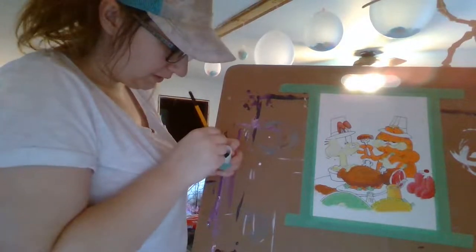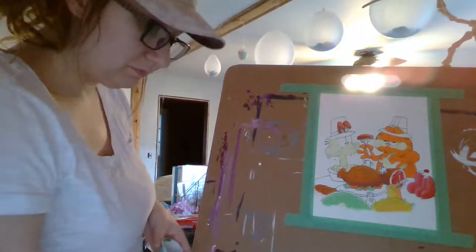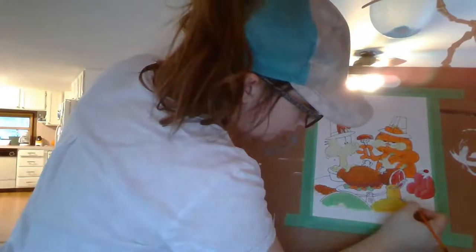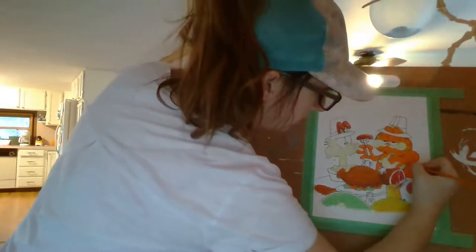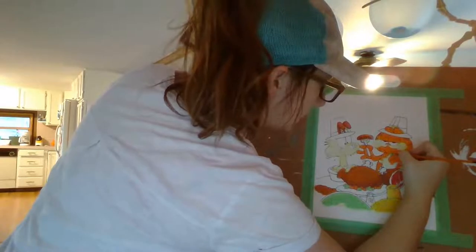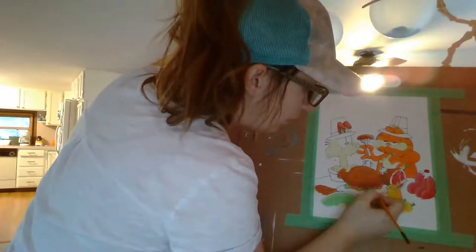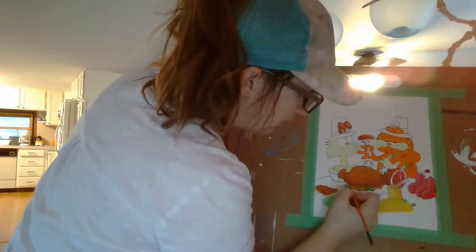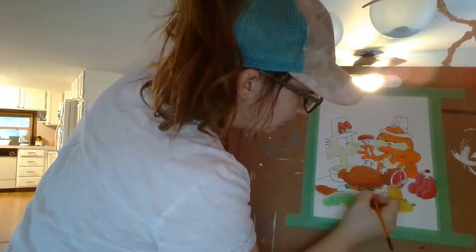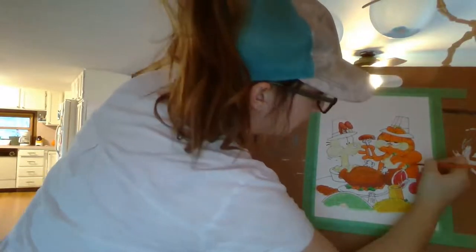All right. So for this dark green, I'm actually going to switch my brush to my round brush. And I'm going to come in and do these areas. I'm just going to start with little lines first. And after I get the base down, I will wipe off my brush and blend it back in. See, my brush is getting pretty dry. I used all my paint, so I'm just going to go back in and blend these in with the light stuff.